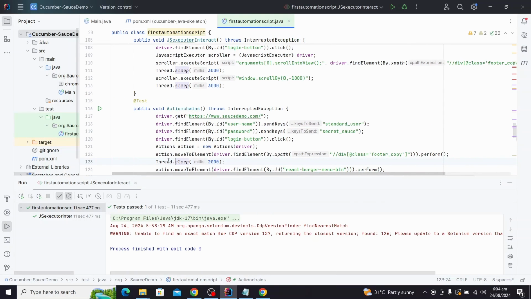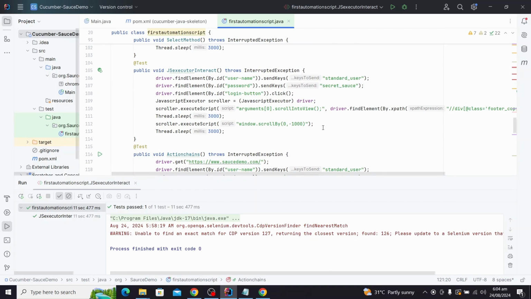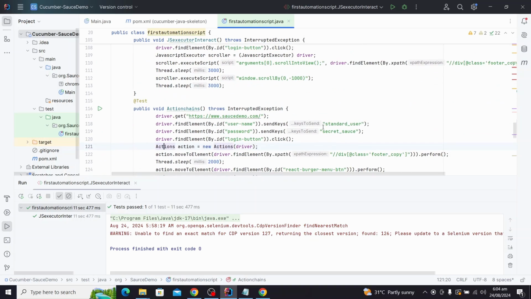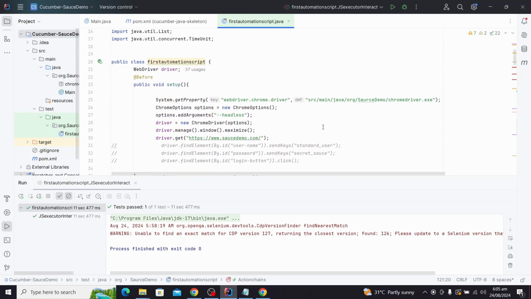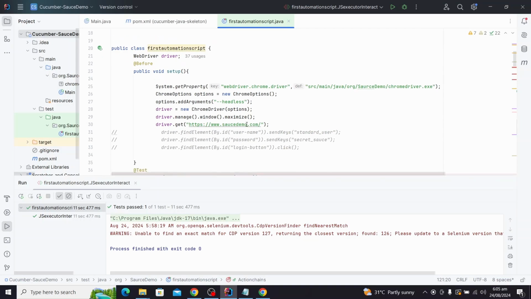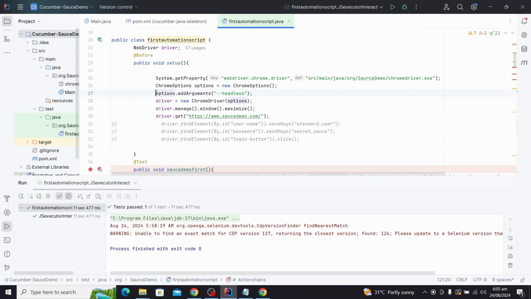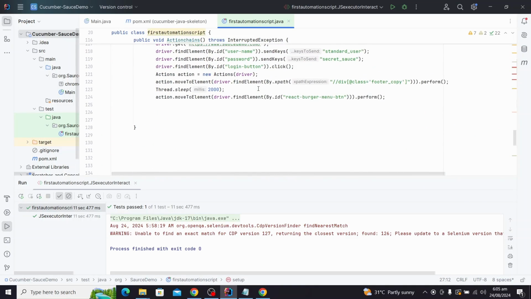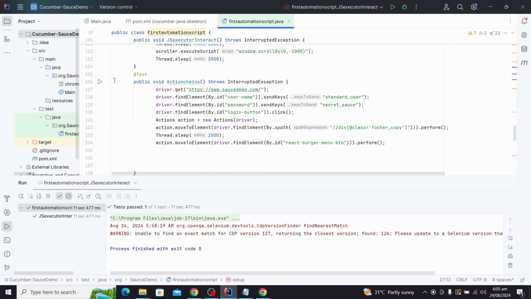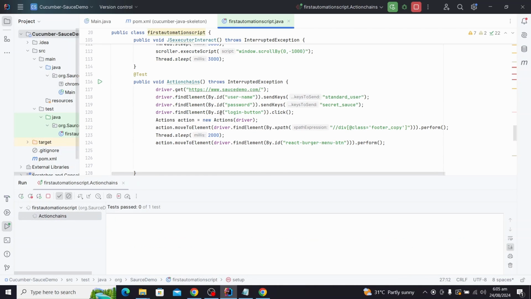So again, the actions command here is associated with Selenium, while JavaScript is not. So now these are the two options that you could use at your disposal, any way you want. So I want to comment out my headless option at this point, because I want to see the behavior of how my actions work.